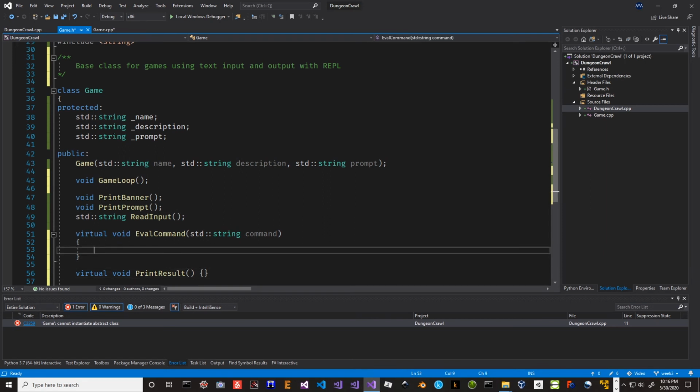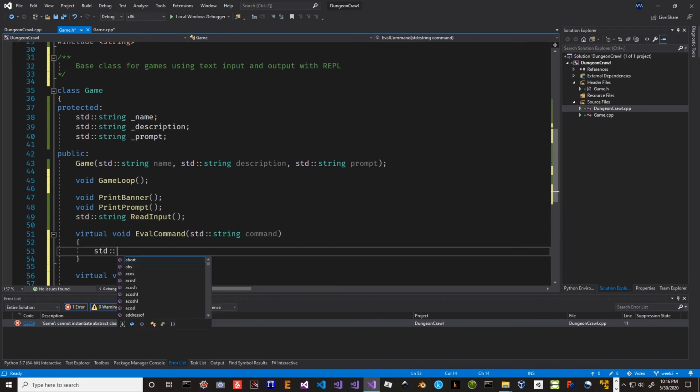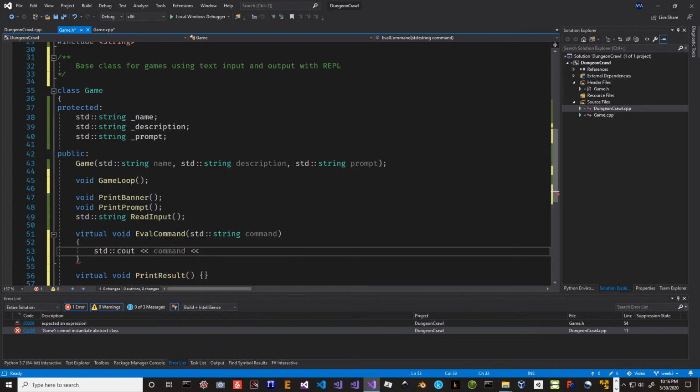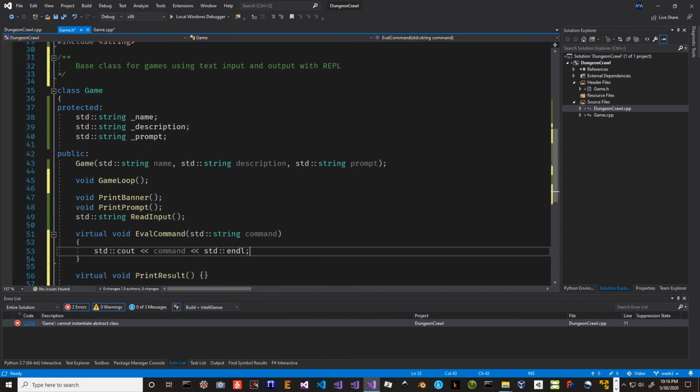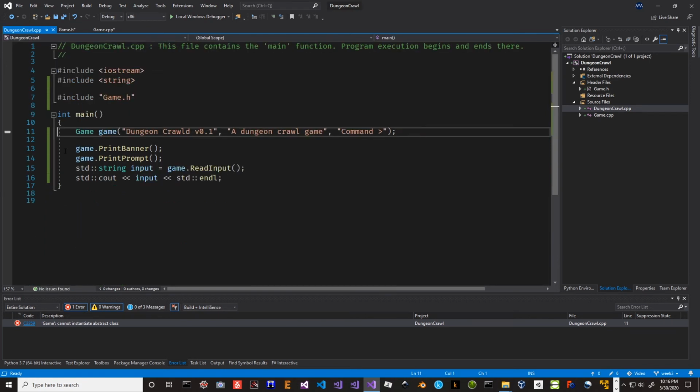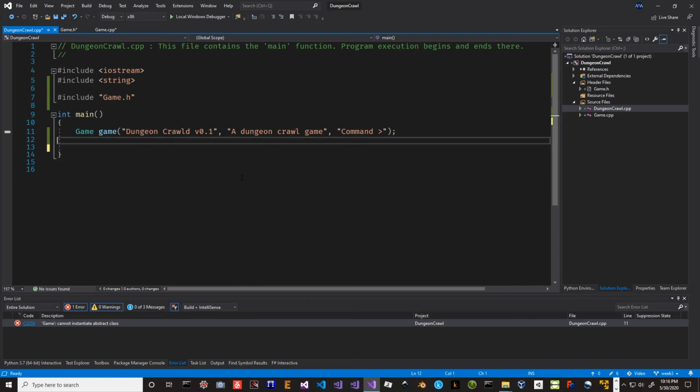And let's make the eval command for now standard cout command. So basically it's an echo machine at the moment. Now we don't want to call all this. All we want to do is call game loop. And that'll start it.